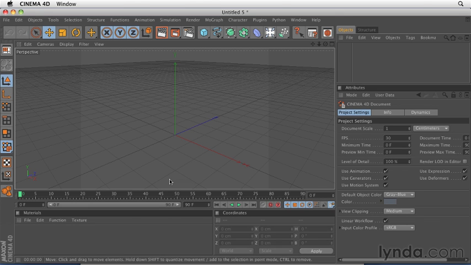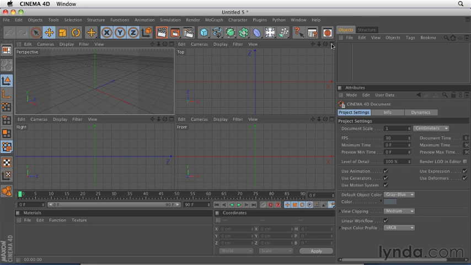This viewport is showing us the perspective view. But sometimes the perspective view can be tricky to understand, and so the programmers in their infinite wisdom gave us orthographic views, or views without perspective. And in order to access those, I need to click on this icon right here. And this will switch my viewport from a single perspective view to a four-way split screen, showing me the perspective as well as the orthographic views. And so there are 3 orthographic views by default, but you can set up others. And the default orthographic views are the top view here, the front view here, and the right view here.